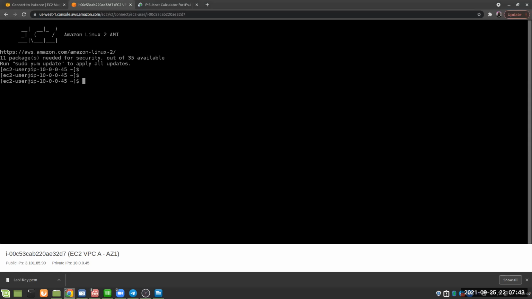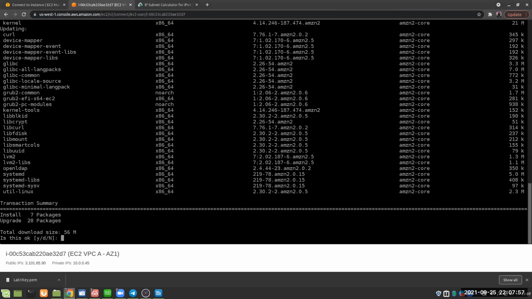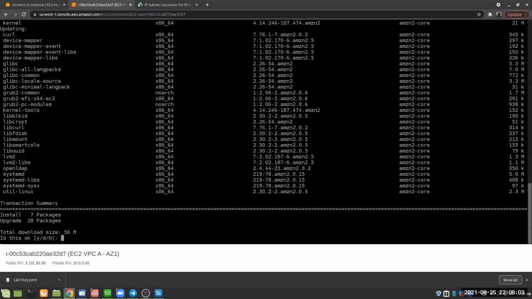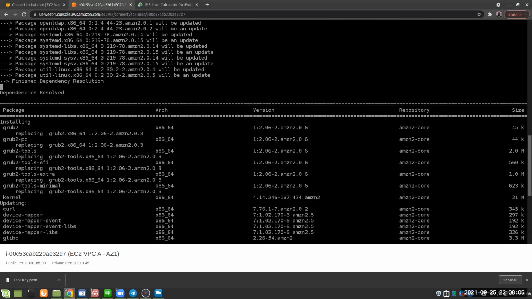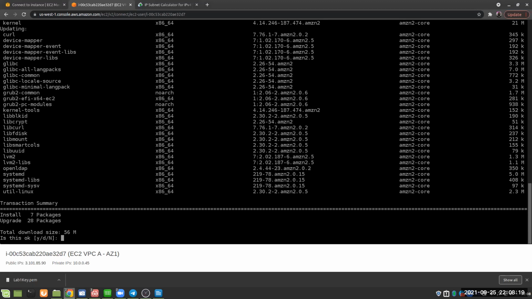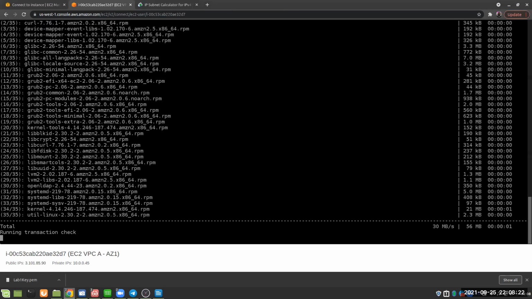any commands, like you see the command sudo yum update. This is Linux. This will be mostly new for many people, but as usual, it's not something complicated. You can see it has access to the internet because we have this instance connected to the internet. So I can go ahead and update. If you read the command, it says run sudo yum update to apply all updates, because every instance always requires updates. This is what you do in a Linux machine. And I can say yes, I want to update that, and we'll go ahead and install all those updates.